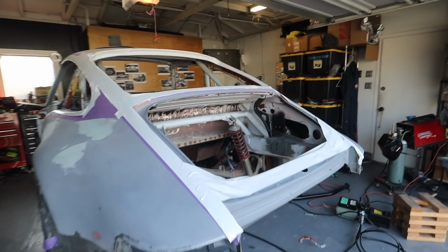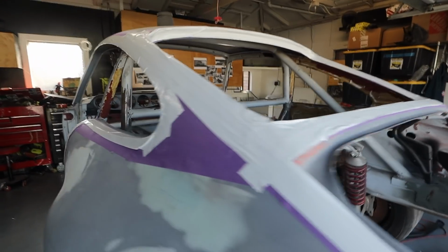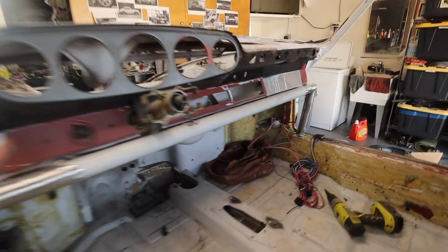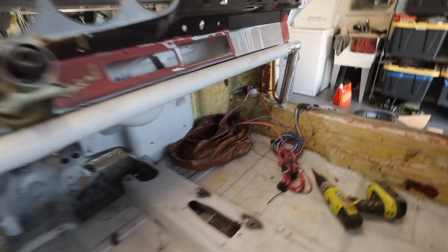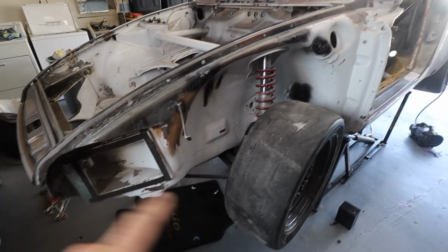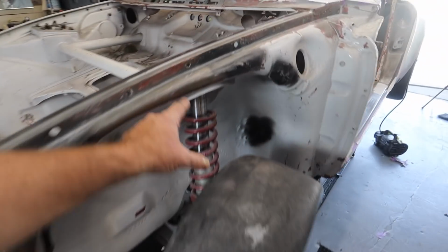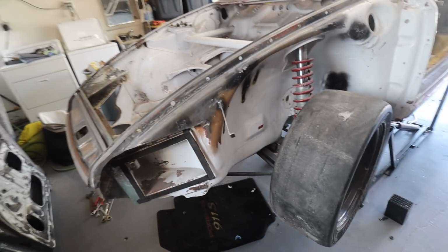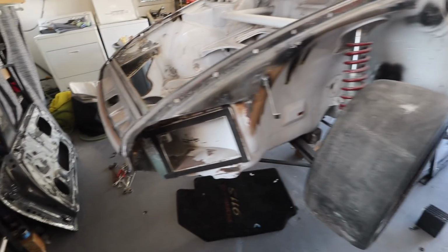All right, gang, I am fully taped up here, and I took care of a couple other things while I was in there. There was an aluminum piece here on the dashboard that I got rid of. I've aired up all the tires because I have to move it. So next thing is to get the thing down. Then we're going to try to move it to the back, jack it up, and try to get rid of at least the top part, my front shocks, wheels, front part of the suspension. If I can, I'll just take the whole front suspension off.